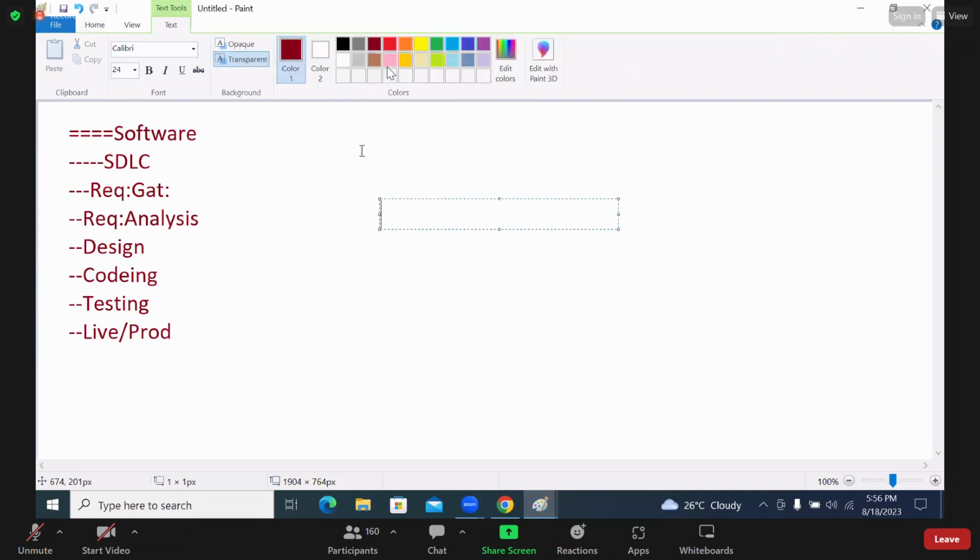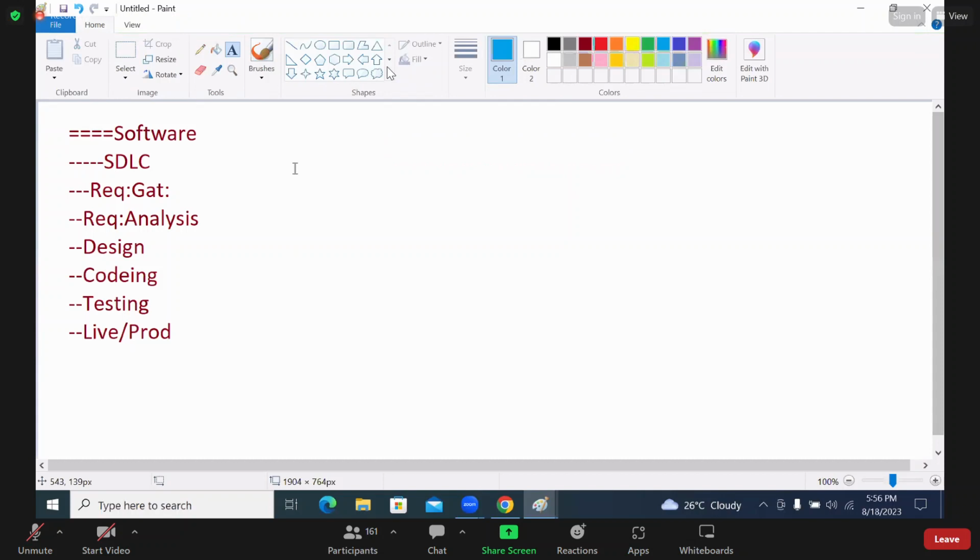But if we consider all these steps, is it all done by one person? No, it's not like all these activities are taken care of by one particular person.